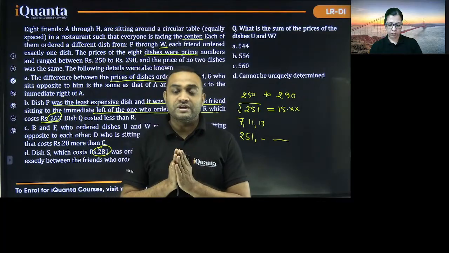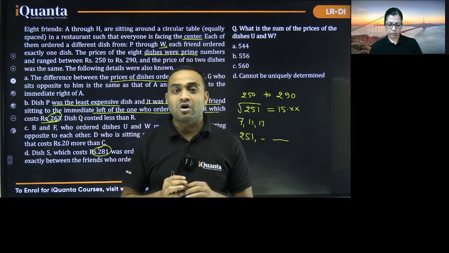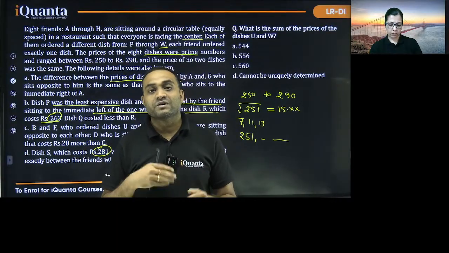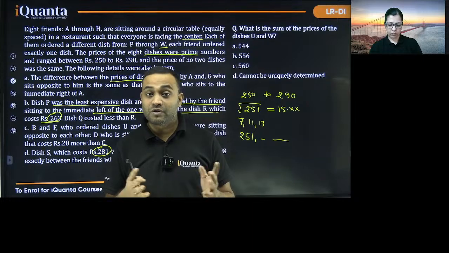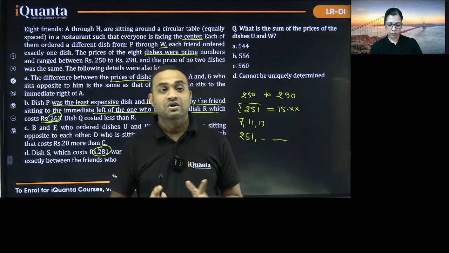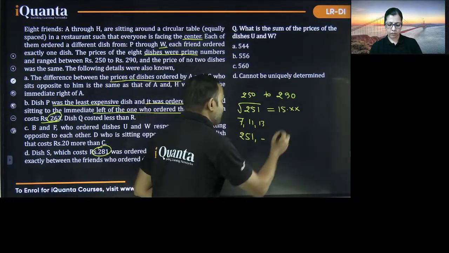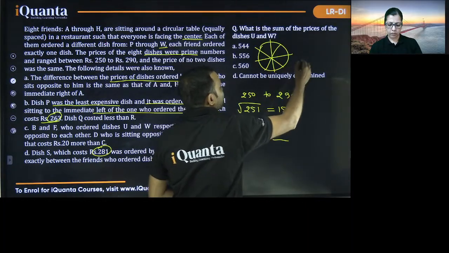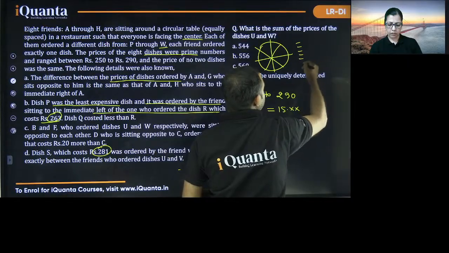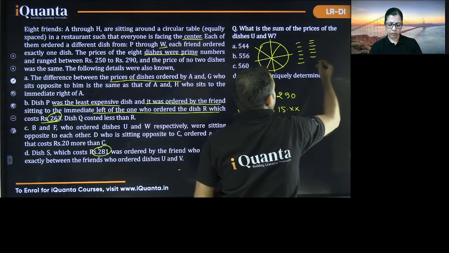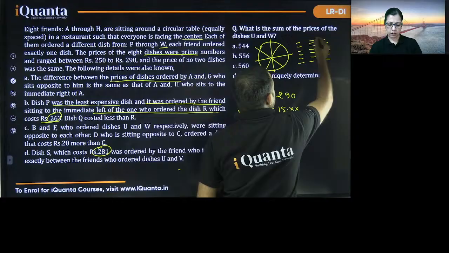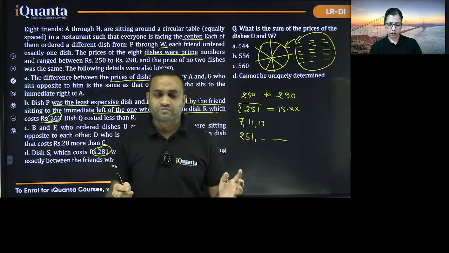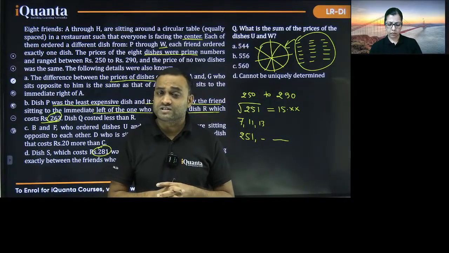So what you can do in that sense, if you are not able to take all of them together, like the name of the dish they ordered, the price and the name of the people to corresponding values, you can make a table. Apart from the arrangement, you can make a table by name, dish name and their prices, so that you can connect them and you can use this information here. Although there are few cases that we need to consider.